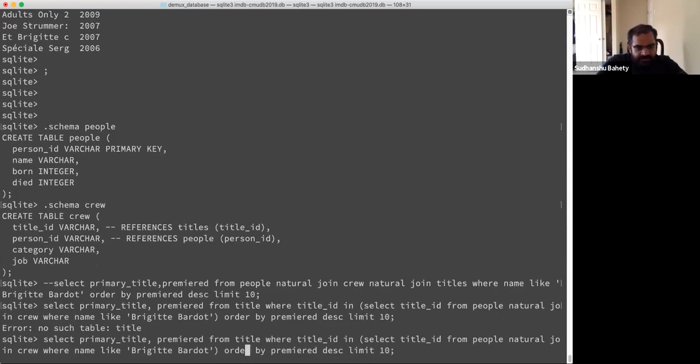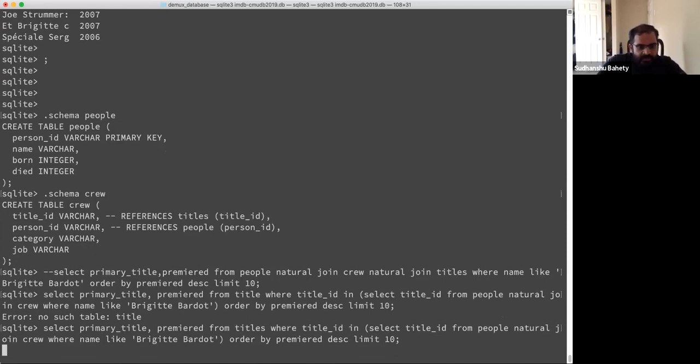Okay, it's title. So this is how it does, and this will be a much faster query because you are doing filtering in the first place. Over here, you are not doing natural join with the titles query, right? But you're still doing natural join with the crew query, which takes up time. So another thing is you can do one more nested query. I will show it to you.